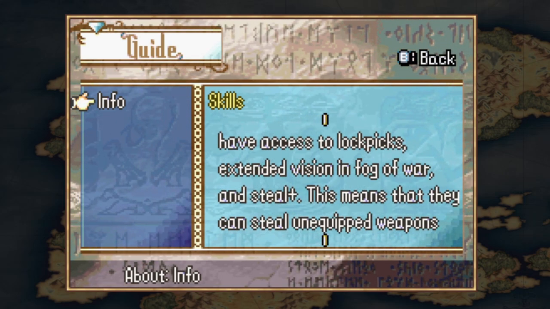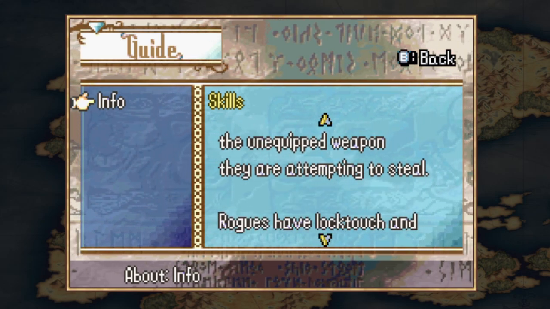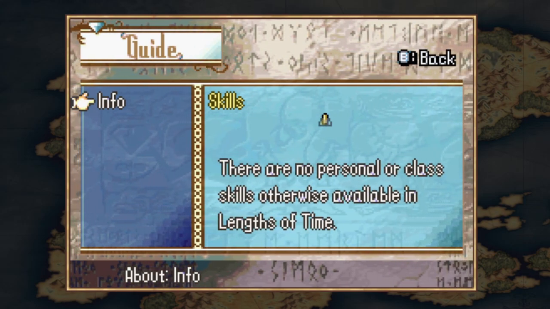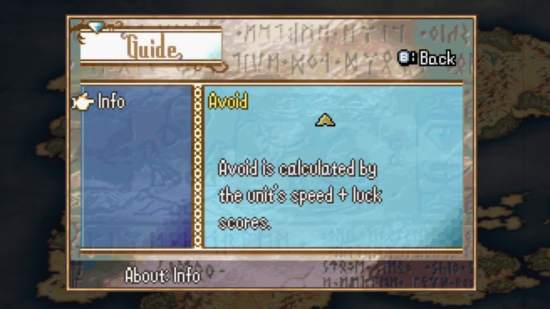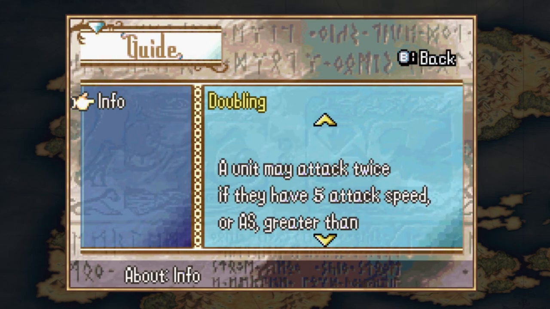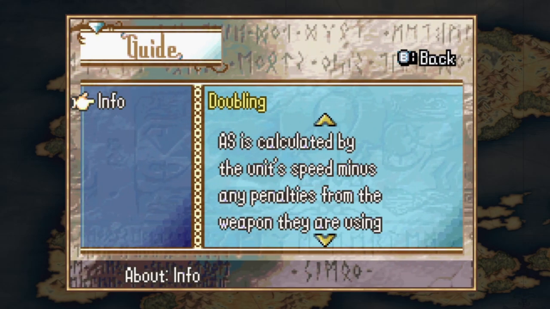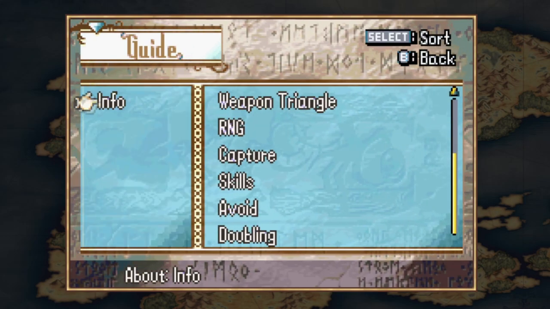Another dance. No. Put that back. Okay, so you can hypersteal. Yeah. This is FE5. We understand. Very cool. Modified void formula. Oh no. Speed plus luck. AS formula. It's just speed plus luck? Not speed times two plus luck? Yeah, speed plus luck, not speed times two. Why are we playing FE11? No, go back. Shadow Dragon, real Shadow Dragon hours.